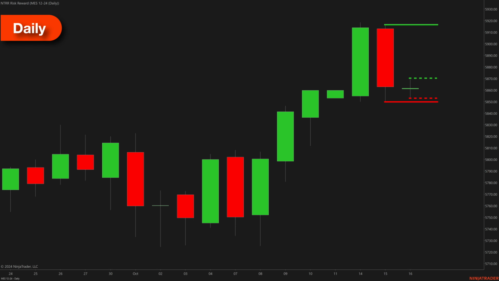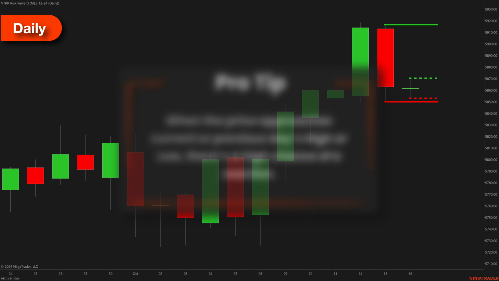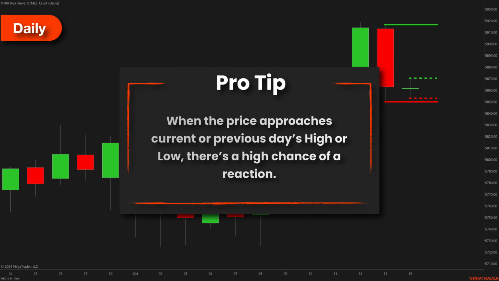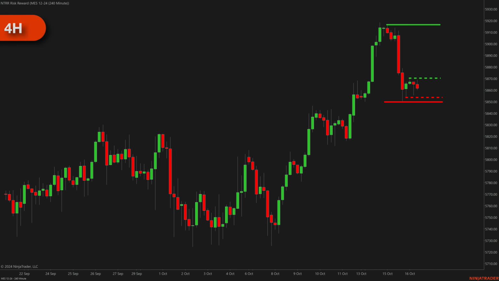We mark these levels because the most recent liquidity is often found around them, where the market recently deemed these levels as overbought or oversold. When the price approaches these levels, there's a higher chance of a reaction of some kind, making them valuable points to be aware of. Let's now focus on the 4-hour time frame, with the chart set to 9:30 a.m.